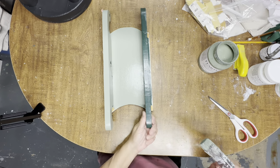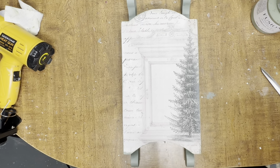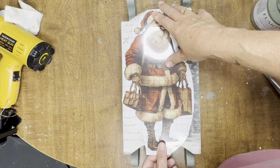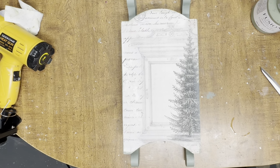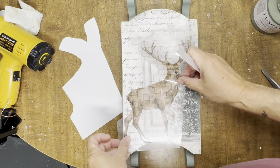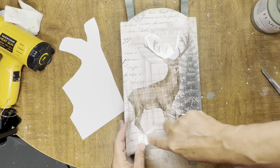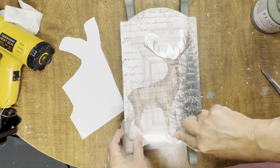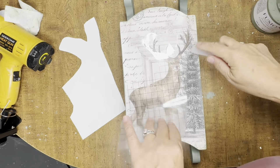My initial vision was the Santa Claus from the new IOD Candy Cane Cottage Transfer Pack, but once I tried him on the sleigh the scale was just wrong — he was too big and I didn't want to cut his feet off or cover the tree. So I went with a deer from last year's Christmas Valley transfer. I had a few scraps left over and this deer was the perfect size against the neutral background. There were also a couple of deer on the decoupaged paper, so if I'd known I was going this route I could have just done that, but we'll make it a multimedia project.